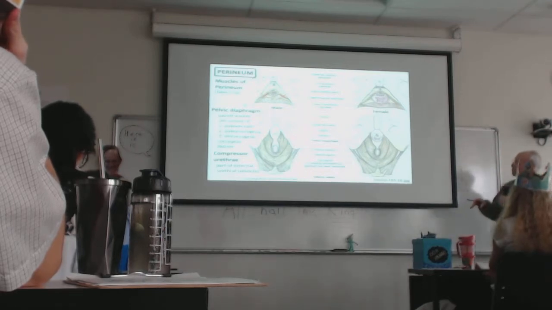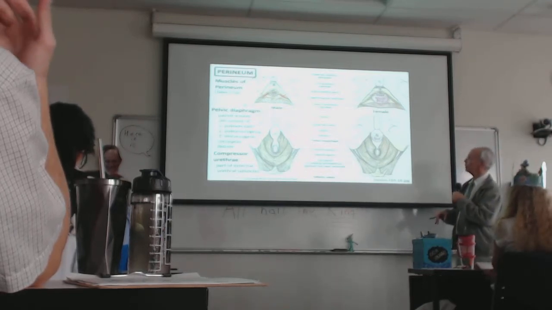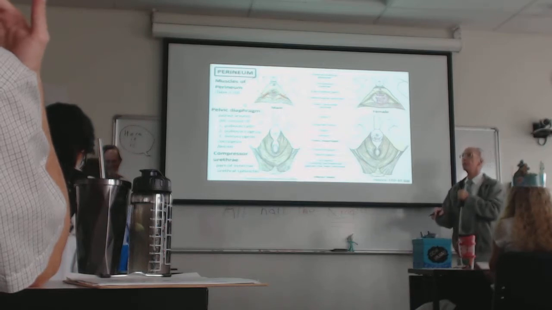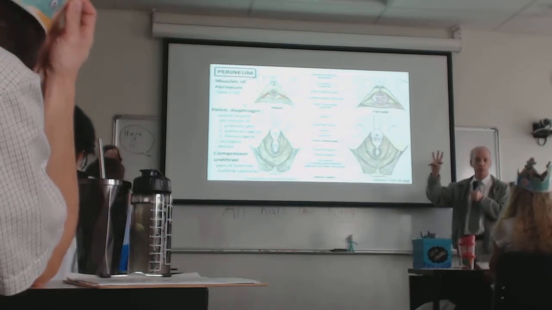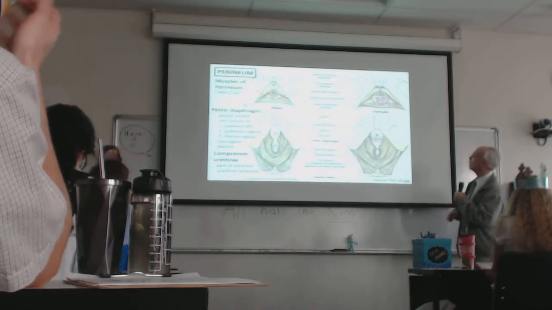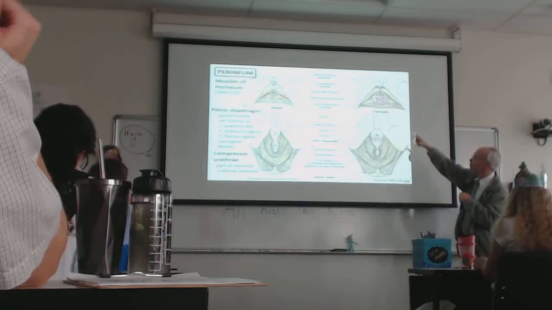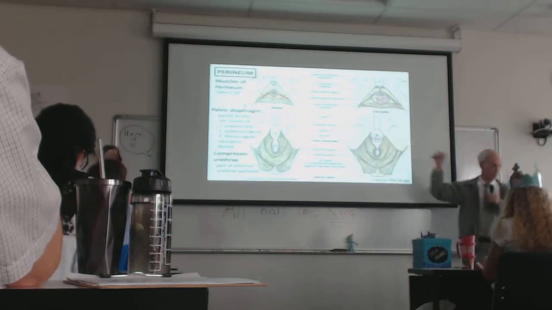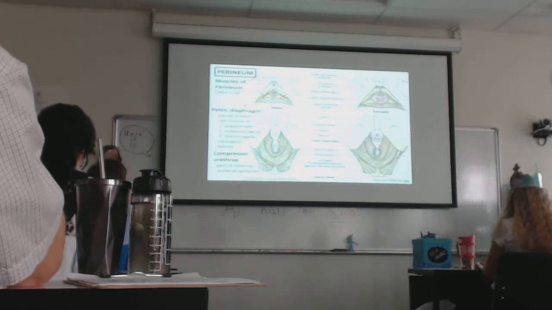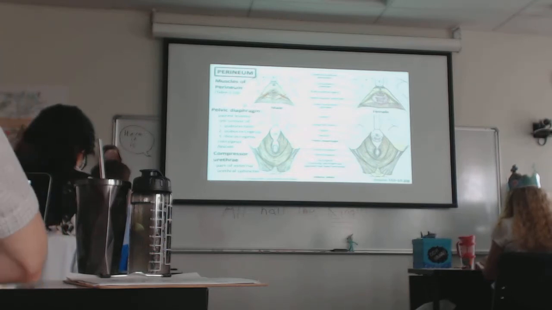So is that clear? Just be aware that, the way I would summarize this, the female external urethral sphincter is more complexly configured. There are usually said to be three components to the female external sphincter, one of which is the compressor urethra. The male doesn't have that, as far as I know. The male sphincter is a little simpler. We've already looked at it. I think we'll look at it again momentarily.